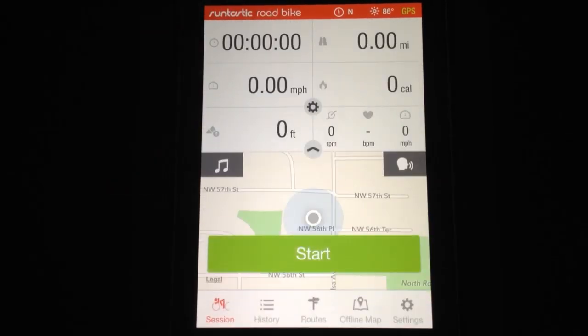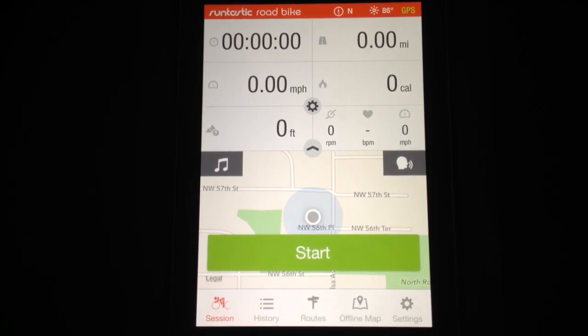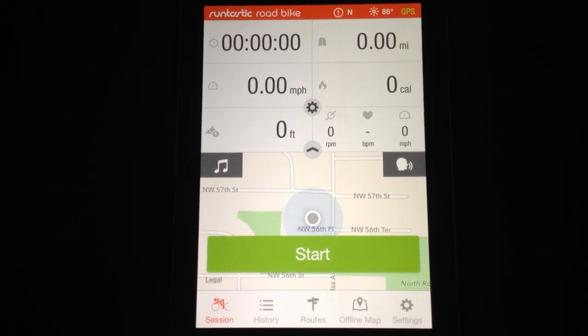More so, I like it just to be able to tell me what I'm doing while I'm riding without having anything on. I can program it to tell me what I'm doing every 5 miles, every 10 miles, or every mile if I want it to. And I really like their website and the sharing options. I can share to Facebook and Twitter and some of those other social networks.